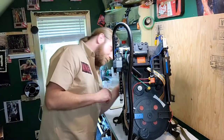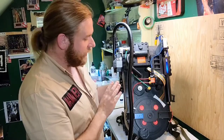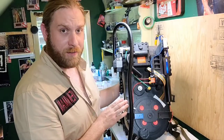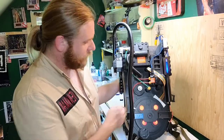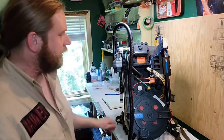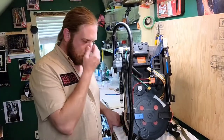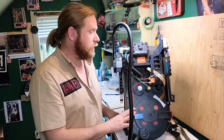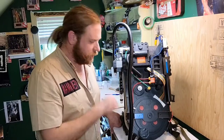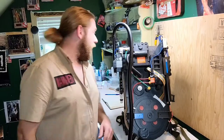Unfortunately, the batteries in my actual pack are dead. Okay, there we go. So this is all it does. Kind of an annoying crackling noise of some lights. That's why, as I mentioned in the last video, I'll be changing out the lights, different pieces, eventually swapping out the entire wand. But it's just a great starting piece, gives you the main shell. There's a lot of things you can do to it, which I'll go through as I go through those various steps of the pack build.